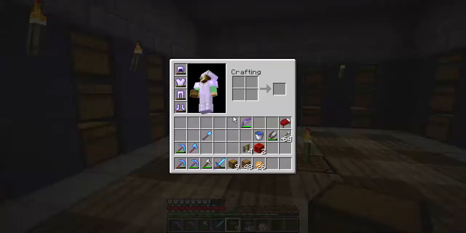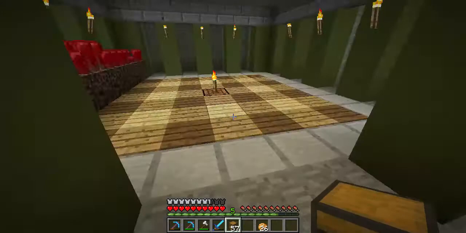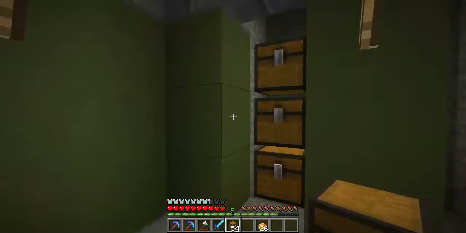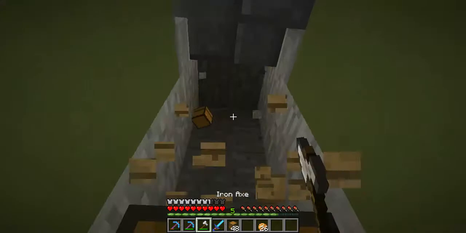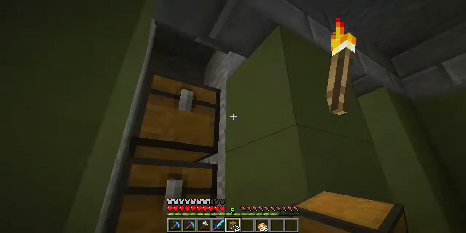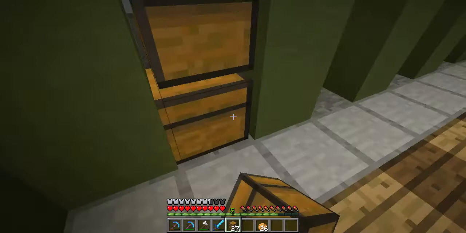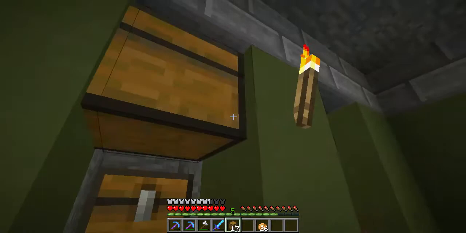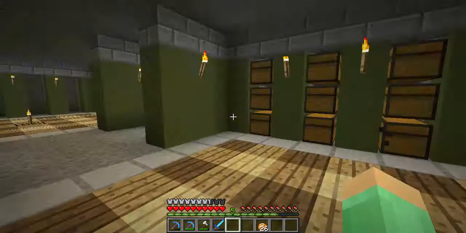Alright, that's one room done. Let's go do these rooms over here, although I'm pretty sure I don't have enough. I think I'll do this side first. I don't want to have to move the nether wart farm quite yet. Oh crud, I don't belong up there. Yep, I'm out. Looks good though. I like the way that looks.